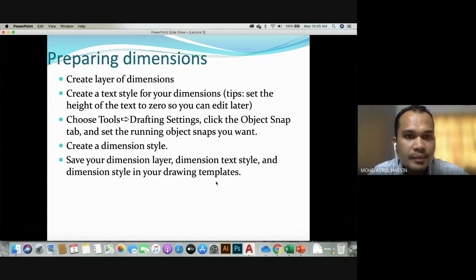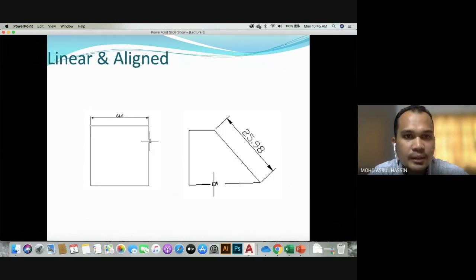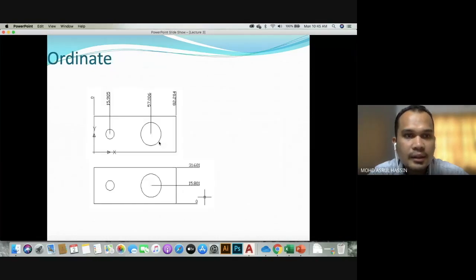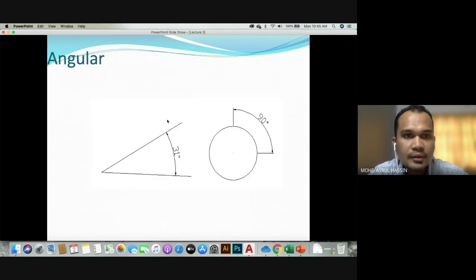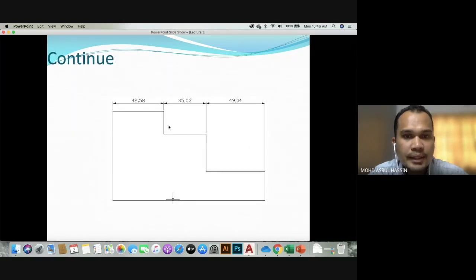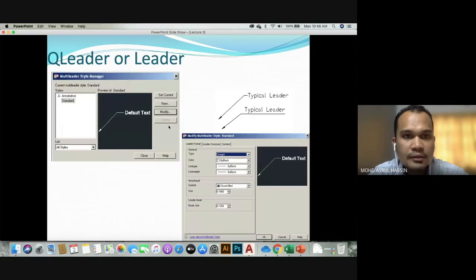Okay, next. Preparation of dimensions, I showed earlier. Toolbar: linear, aligned, there are two of them. Ordinate from the center. Radius, diameter. You try them one by one. Angle, and then baseline. Quick leader or leader.